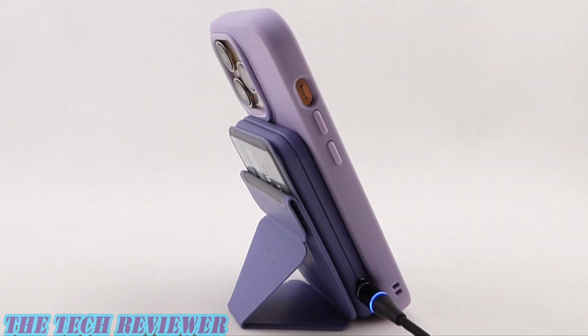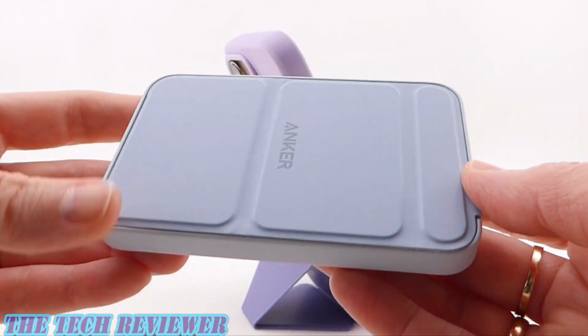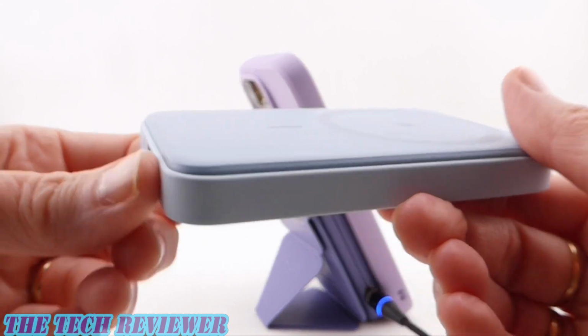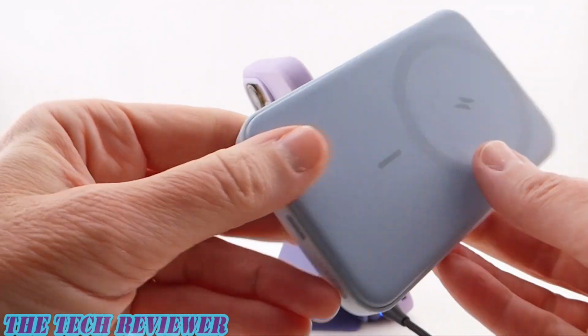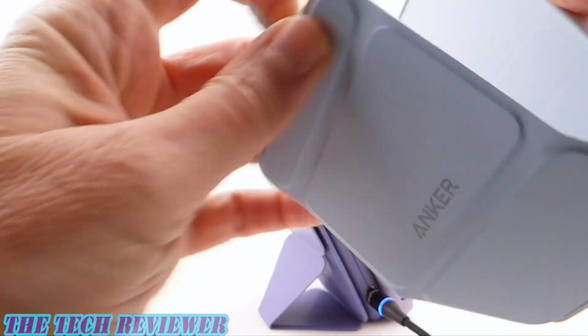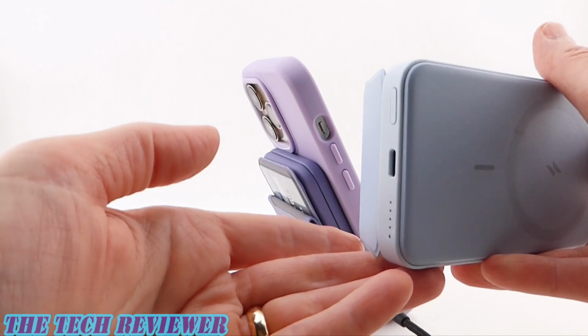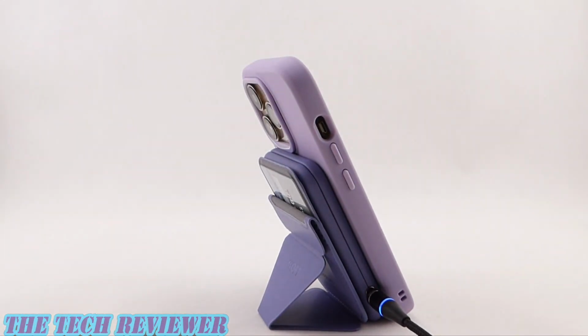Many competitor products don't have this feature. So for example, this lovely one here from Anker, 5000 milliamp hours MagSafe power bank, love this one. Comes with a little stand, but its USB-C port is on the bottom. So when you have it in stand mode, if you want to be doing pass-through charging, you have to put it on its side, which is kind of kludgy. It doesn't work all that well. Your MOFT system does not have this problem.